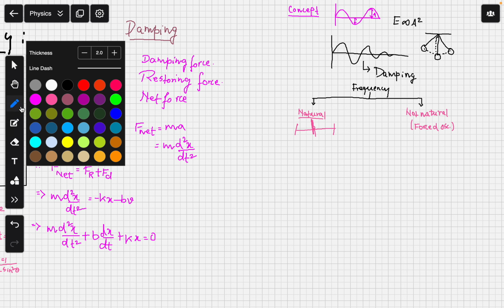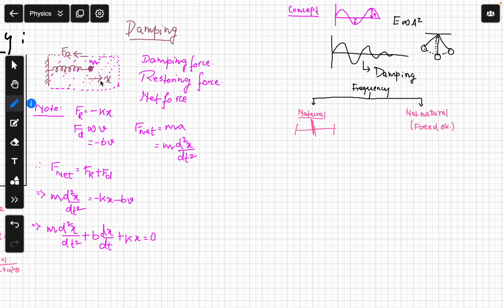Let's say I have a spring system, and it is connected with a mass m, and I'm keeping this spring inside, let's say, some water. Air also we can consider. But in air, the opposition force because of which this spring will stop will be kind of low. But if we take it in water, this will be very high. It simply means that if this keeps on oscillating, because of the frictional force or the viscous force of water, this oscillation will stop faster compared to air.